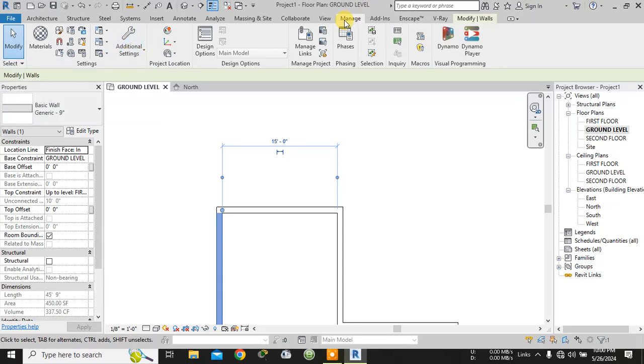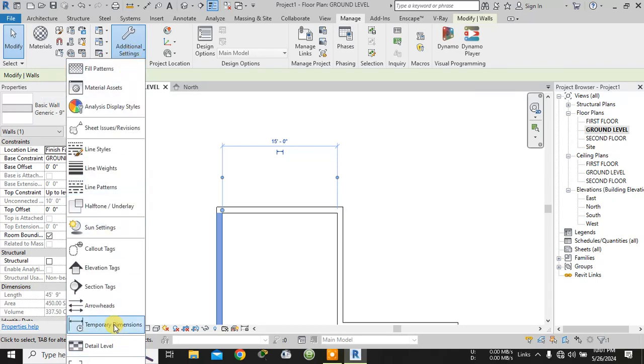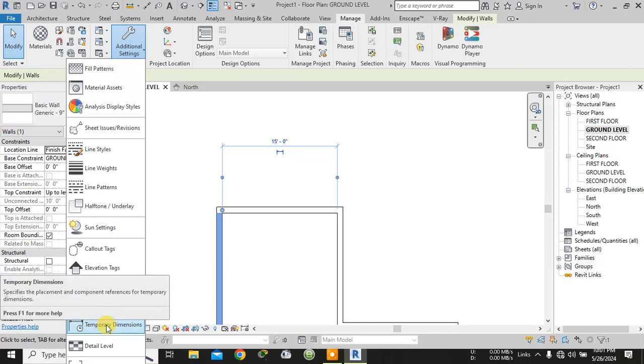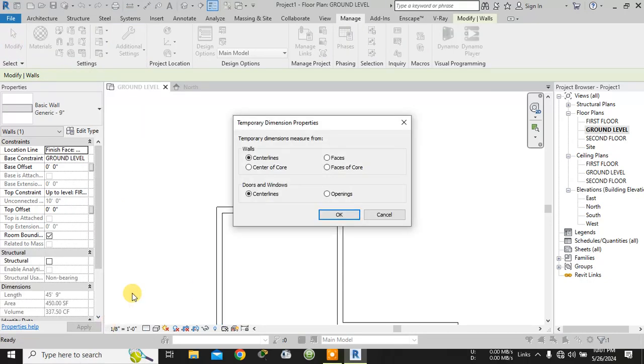There you have to click on Temporary Dimensions. This is the temporary dimensions. Click here and mark it, because the temporary dimensions measure from the center line, so you have to click on the faces. And also for doors and windows, I want the dimension to be shown not from the center line, but from the openings.